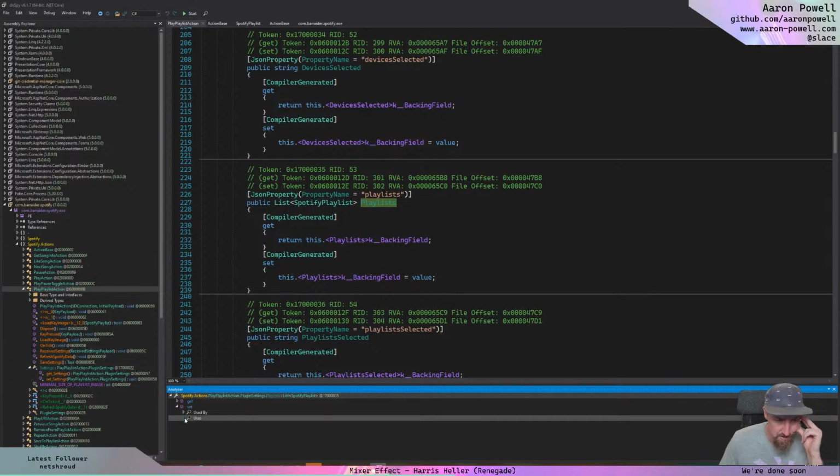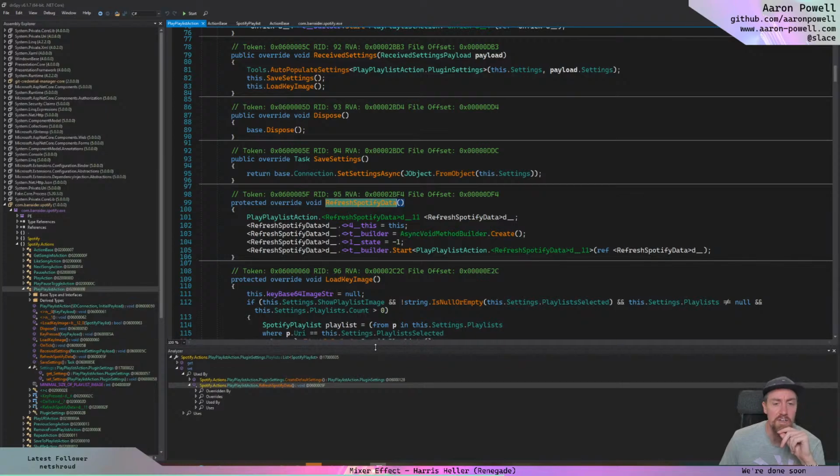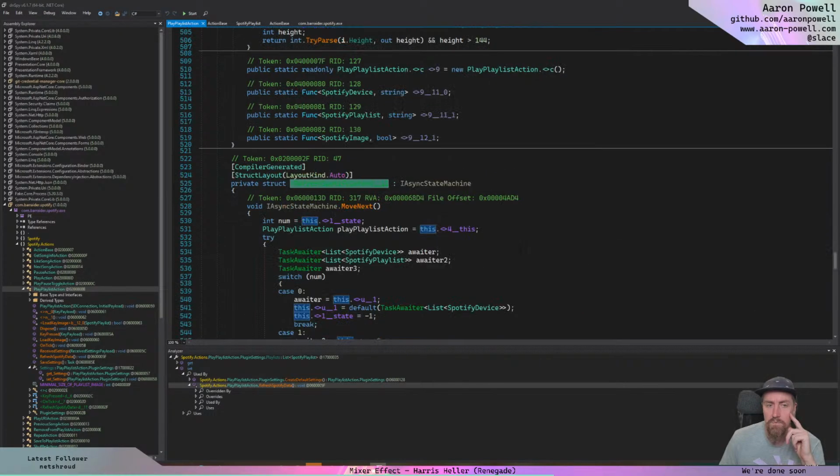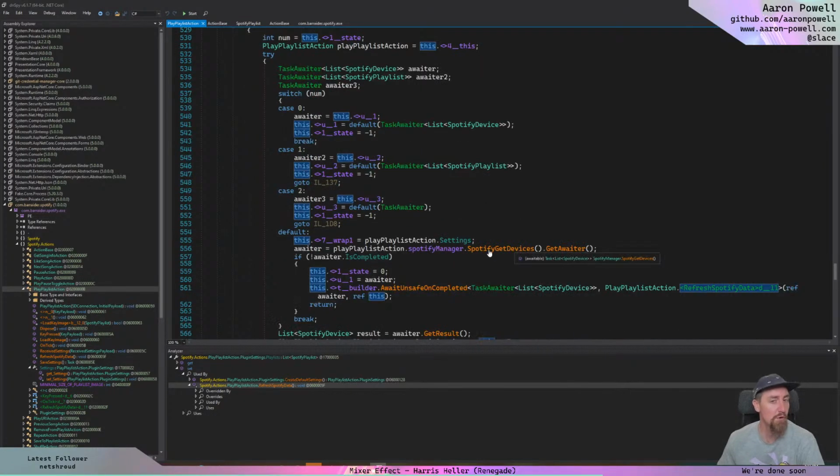So it is set by default setting, and hang on a sec. I'm in the wrong place, I think. Sorry, I was in the wrong state machine. My bad. Not that I think anyone was too focused on the fact that I might have been in the wrong state machine.